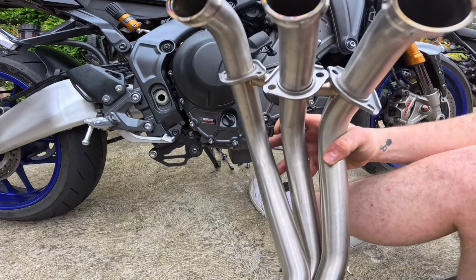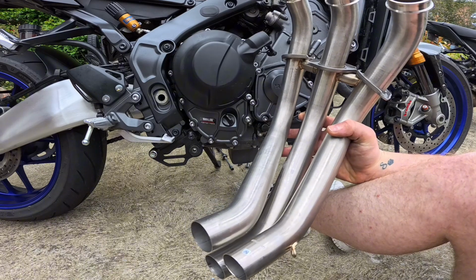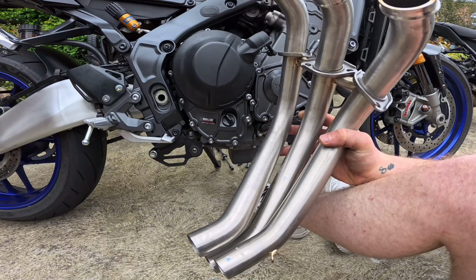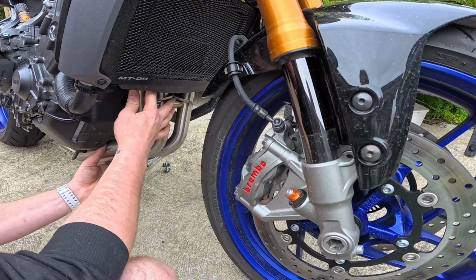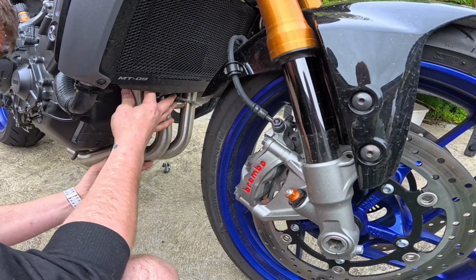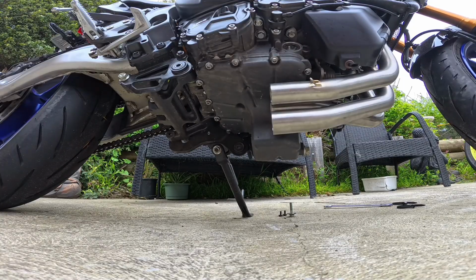All right, we have the titanium header pipes here. Look absolutely beautiful, so we're going to put them on now. Yeah, it's going to start looking good, so let's do it. That's a better view. But the mic is facing this way. So, ASMR. So finally, all the header bolts are screwed in.